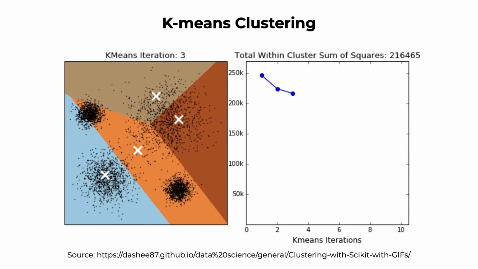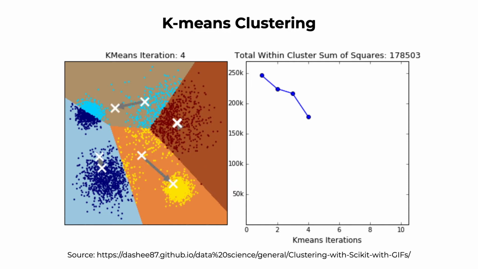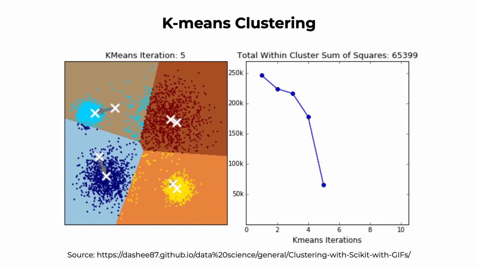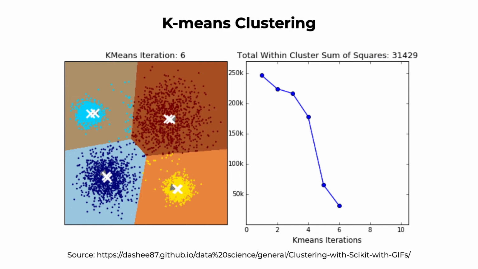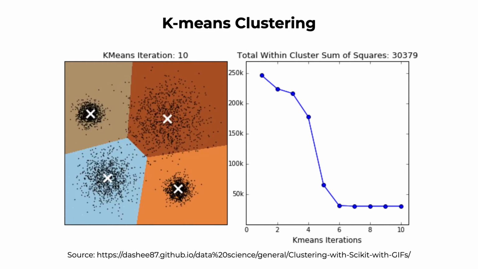Starting with a pre-specified number of cluster centers, each point is initially assigned to its nearest center. In the next step, for each segment, the centers are moved to the centroid of the clustered points. The points are then reassigned to their nearest center. The process is repeated until moving the centers derives little or no improvement, which is measured by the within cluster sum of squares, which is the total squared distance between each point and its cluster center.